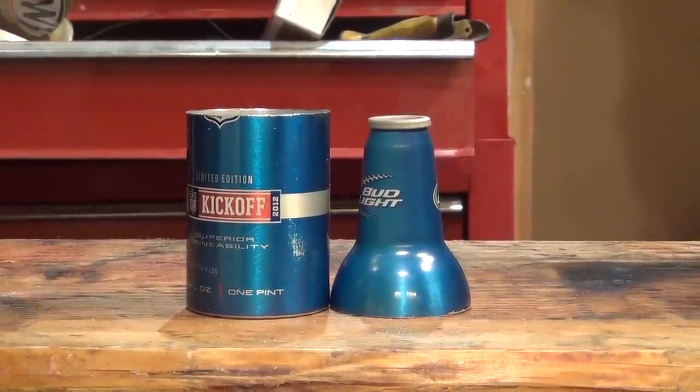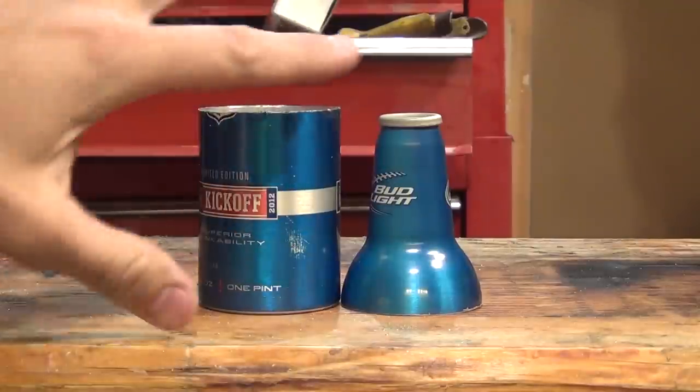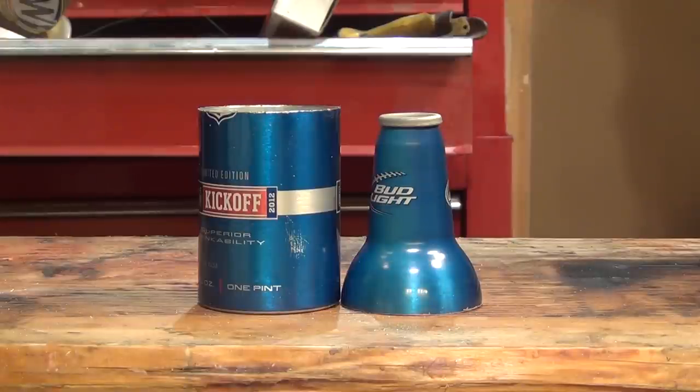Okay, at this point you want to make sure that this one is just a little bit shorter than the other one. Okay, so this one just a hair shorter. That's going to be important when we put this together.